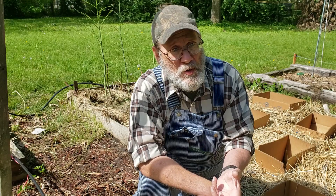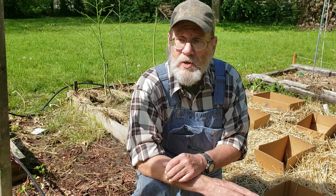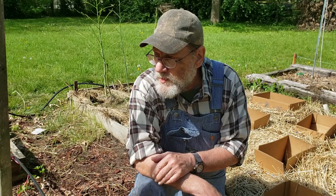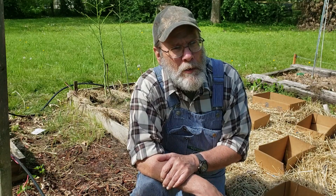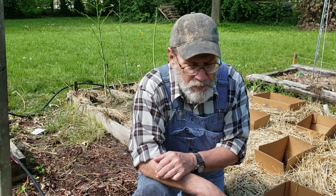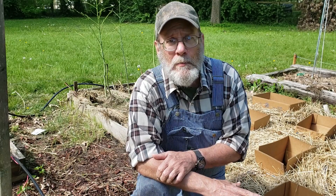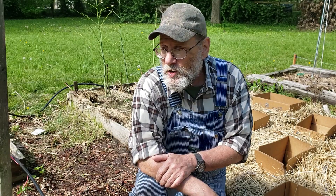The reason I think the marigolds help is because I always see squash bugs after that squash starts to produce. So I have to assume, because nobody's told me different, that they're attracted to the squash flower — that's how they're finding those plants. Because it's a small insect, if it's out there in the grass, how does it find the plant? The marigolds are a similar color, a lot of them, but they have a really strong smell. You get a marigold that's blooming and it stinks. I think what it does is camouflage the squash — I don't think the bugs can find them with marigolds planted in the same bed. So that's why I do it, and that's how you control them.